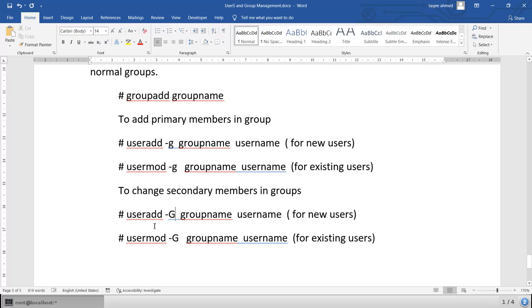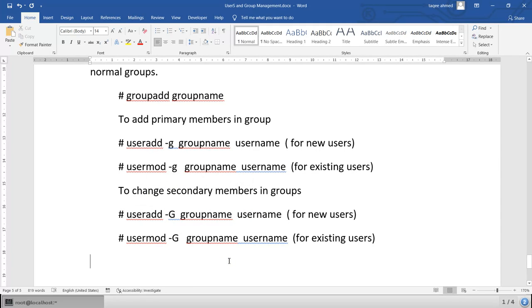If you are adding a new user, at that time you can use hyphen capital G to make the user a secondary member of any group. And if you want to do it for an existing user, then you can use usermod with hyphen capital G. But I told you, this is to change.